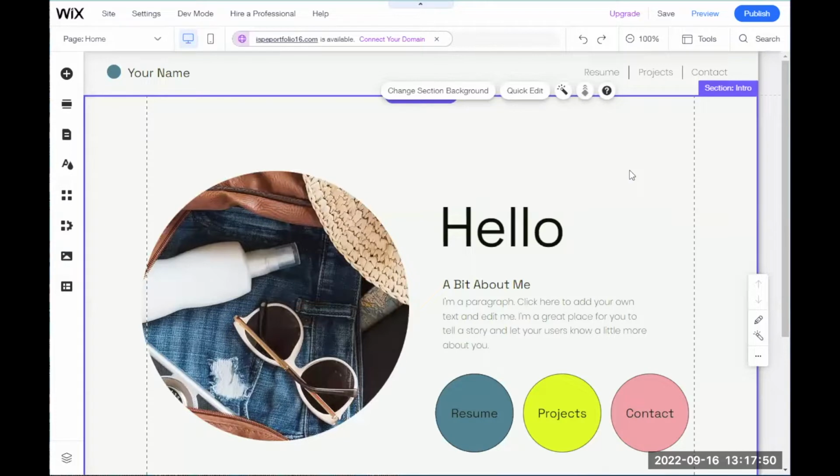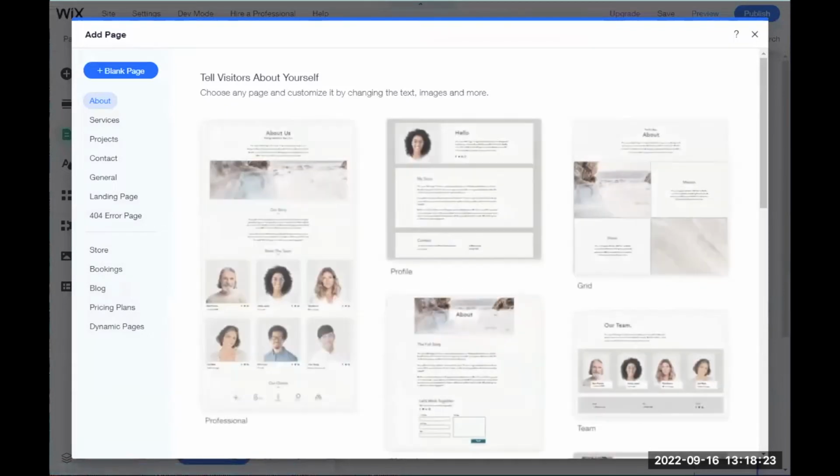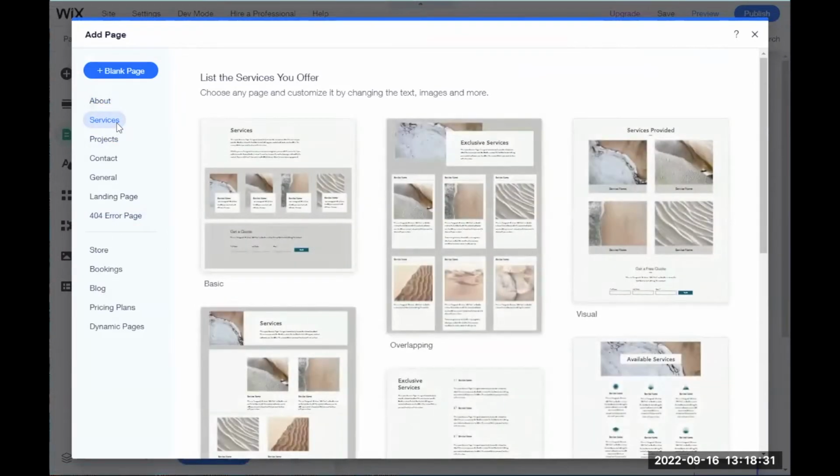For a constant scroll, you'll want to go over to the left toolbar here and do Add Section. But besides that, the steps will pretty much be the same. It is just that instead of a new section, I'm going to choose Menus and Pages. And here I can rename the pages I have, and I can add page. Feel free to use any of the page layouts that you think will work for your purposes and your content.